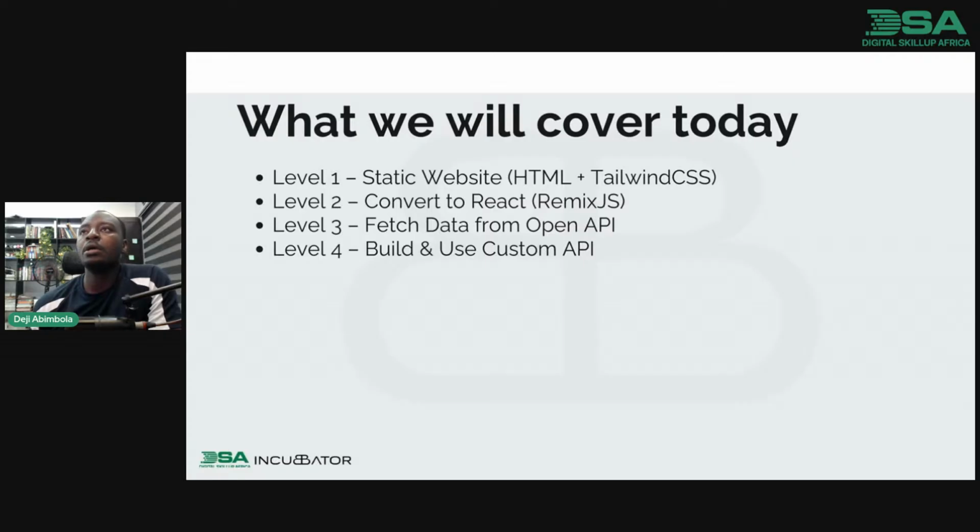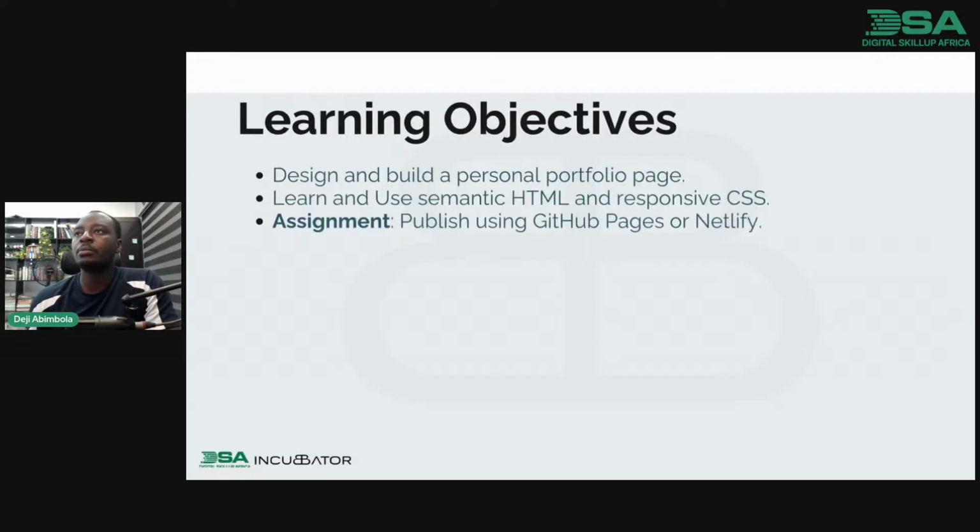I have level 1, where we are just going to write HTML and CSS. And then level 2, we convert that HTML and CSS that we've written into a React app, and we break them down into components. And then level 3, we will fetch data from some APIs. And that's why I said the other API that we wrote in one of our classes is going to be handy, because in one of the levels we are going to be using it. And then in level 4, we'll try and use that said API endpoint that I mentioned earlier.